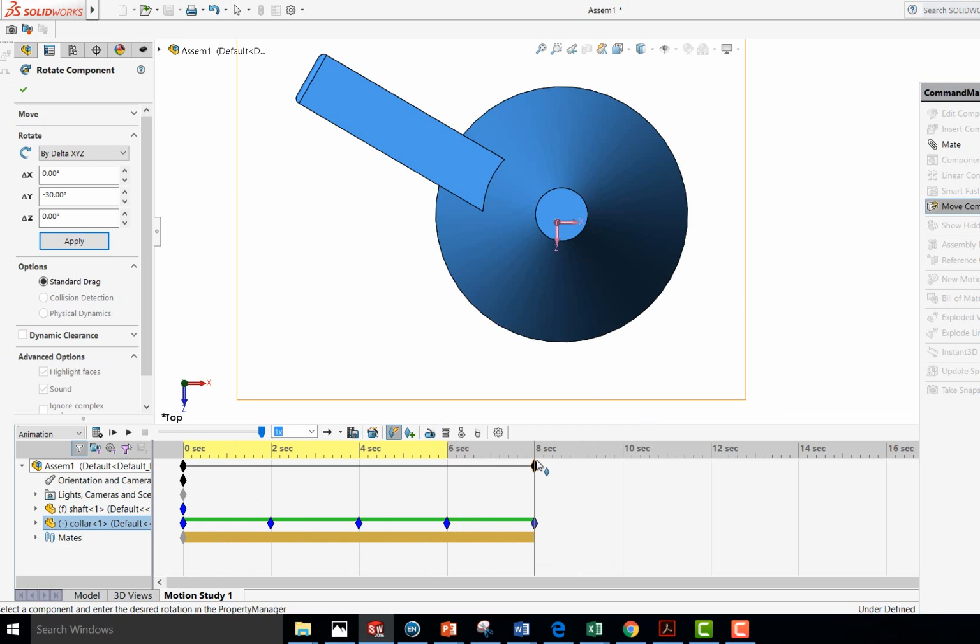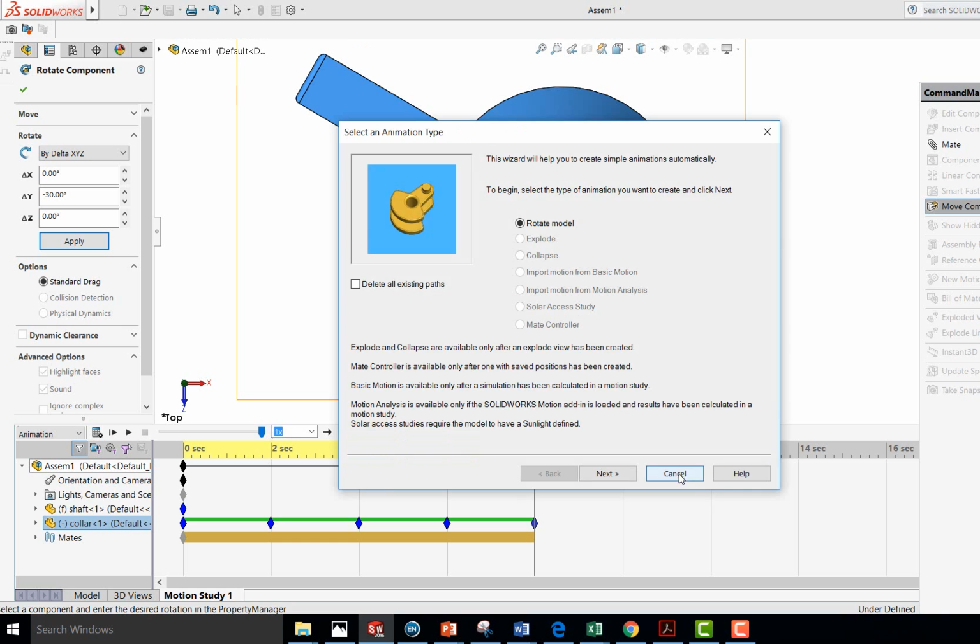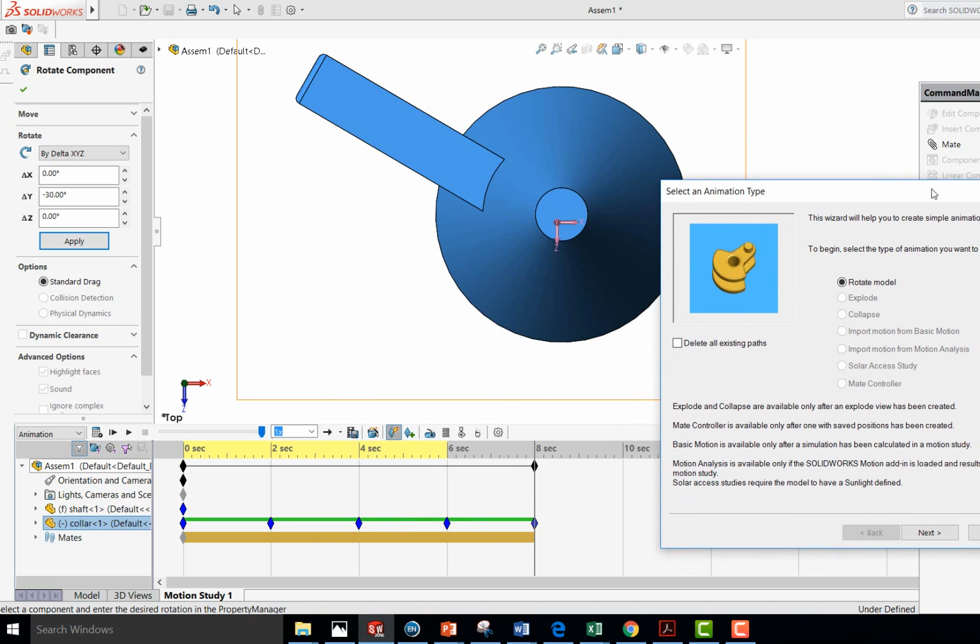Now, after this, what we do is animation wizard. Okay, click animation wizard. Rotate the model about x-axis or y-axis. Okay, then only after an explode, collapse.